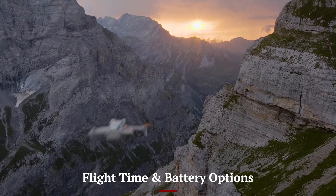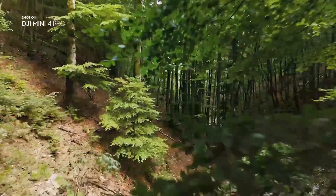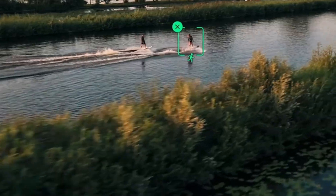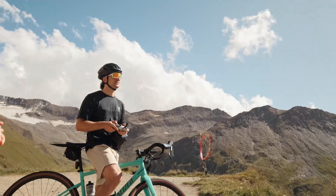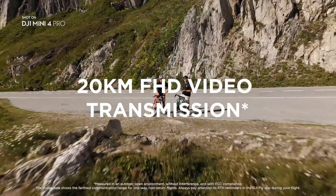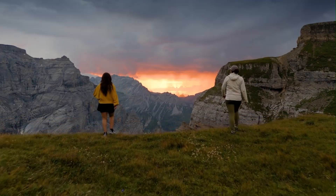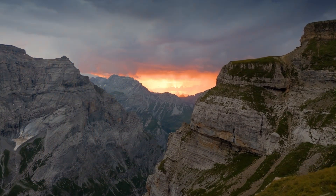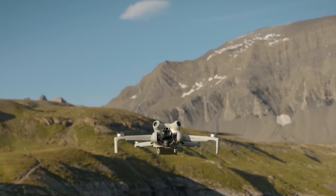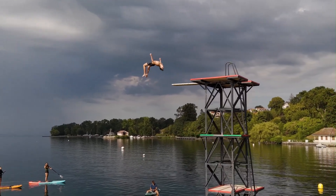Flight time and battery options. A much larger battery — around 33.5 Wh versus the Mini 4 Pro's 18.9 Wh — is expected, translating to a standard flight time of about 40 minutes. With an extended plus battery, flight duration might stretch near or even exceed 50 minutes, remarkable for a sub-250g craft. However, that extended pack may push the drone over the weight limit, triggering regulatory constraints. Standard battery users benefit from longer sessions without bulk. Leaks also hint at improved battery management and faster charging. Whether using the standard or plus variant, flight endurance is dramatically improved.